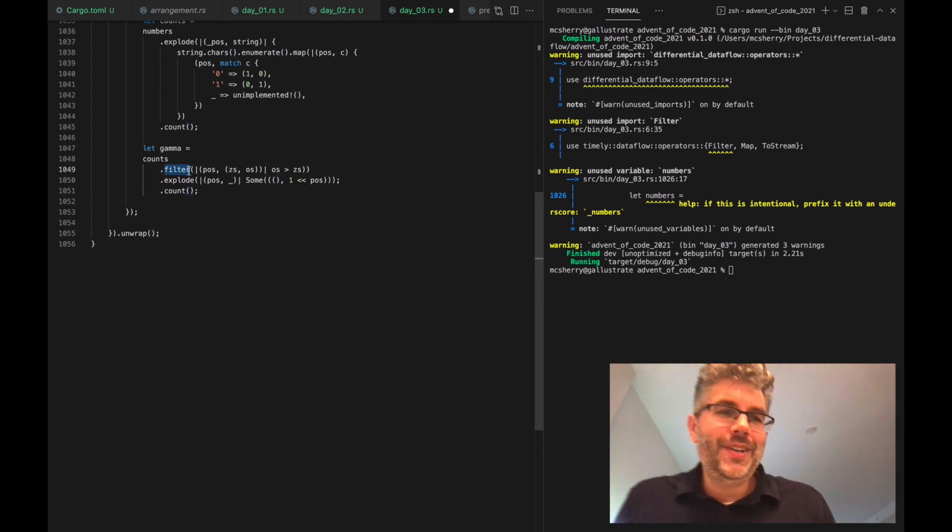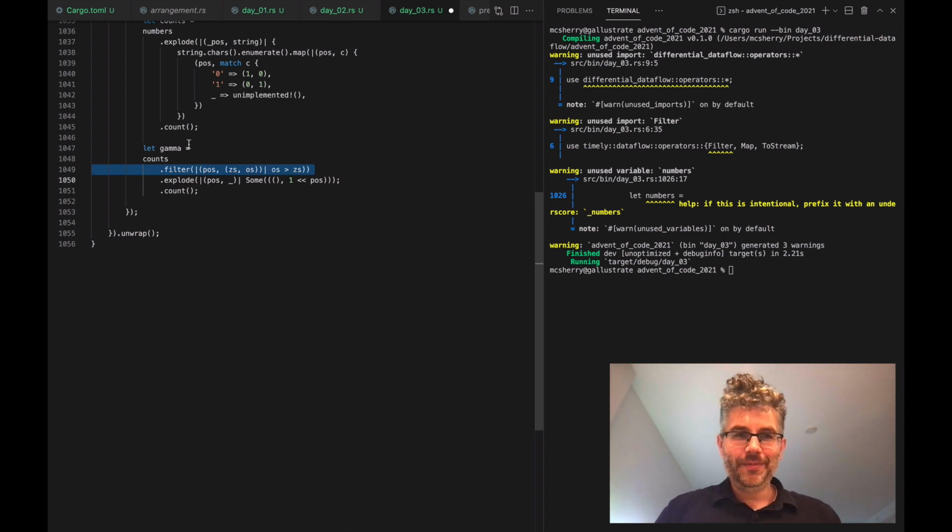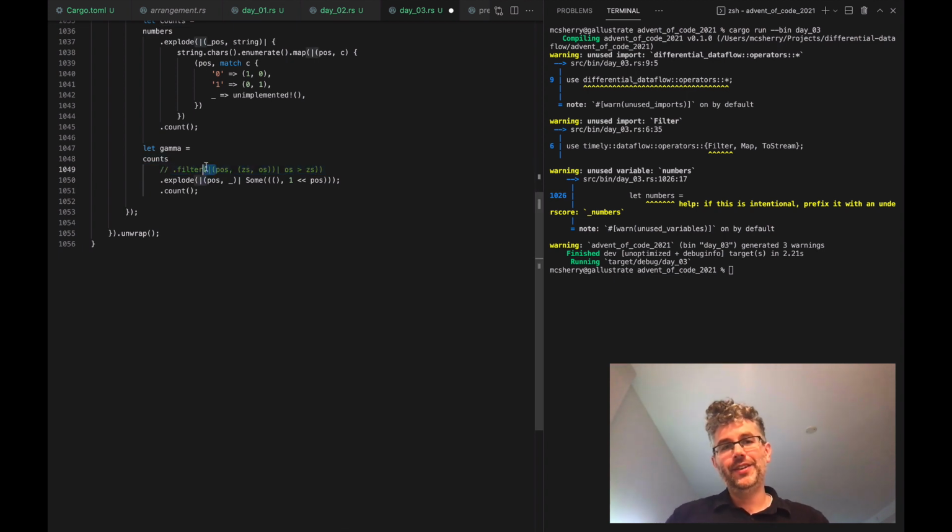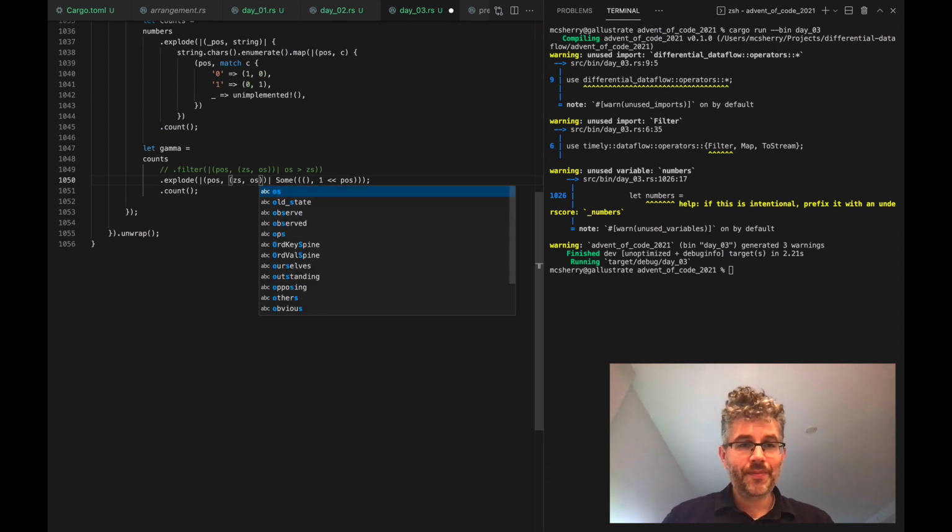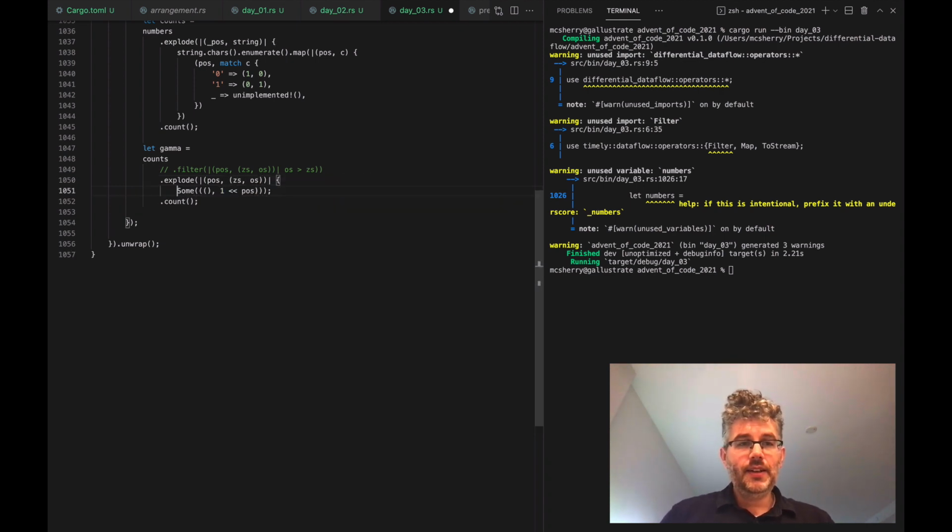So in fact we're not going to filter these things. We're literally going to take every position; it's either going to contribute to gamma or epsilon. So we'll just take each of these things, z's and o's. Let's just rewrite this from scratch. Bunch of z's, bunch of o's, and if o is greater than z's, then we're going to produce sum.